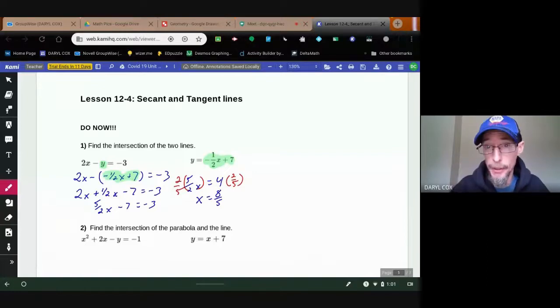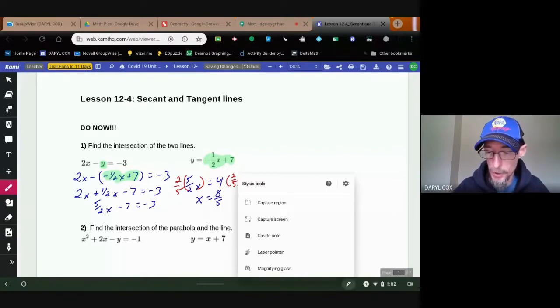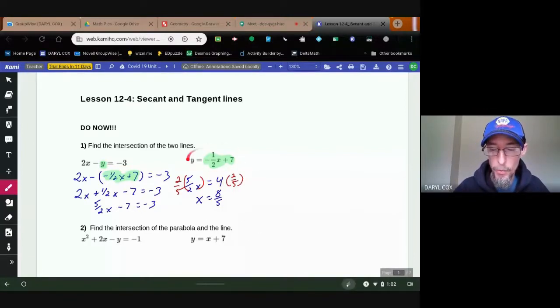But we're not done yet. We just solved for x. I now need to go back and get y. But I already know what y equals because up here I have what y equals. So I just need to substitute in the x value. So I'm going to go over here. I'm going to say, great. That means y equals negative 1/2, and in place of x, I'm putting 8/5.